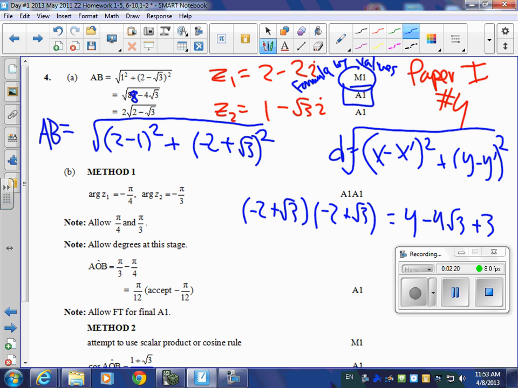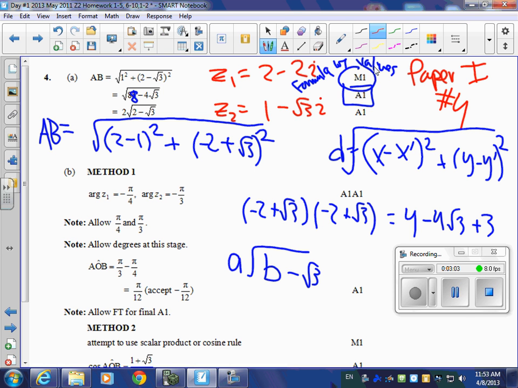Then the problem says they want something minus the square root of something minus root of 3. So we have to factor something out of here. And what's the square root of 4? 2. So if I take out a 4 here, square root of 4 is 2, leaving a 2. Take this square root of 4 out, you'll leave 1. So there's your 2 minus root of 2 minus root of 3. All right, so there you go. So there's your 4A, and here's your 4B.